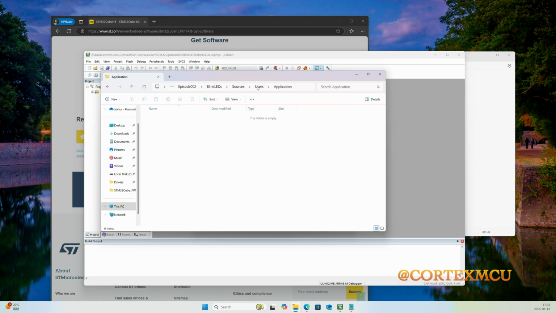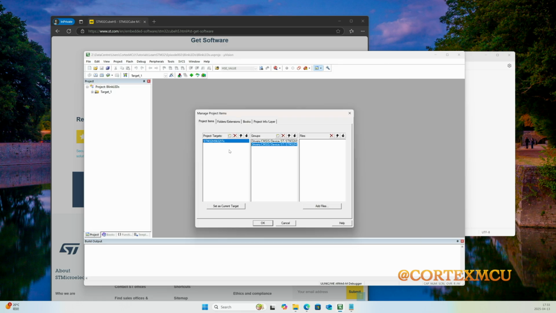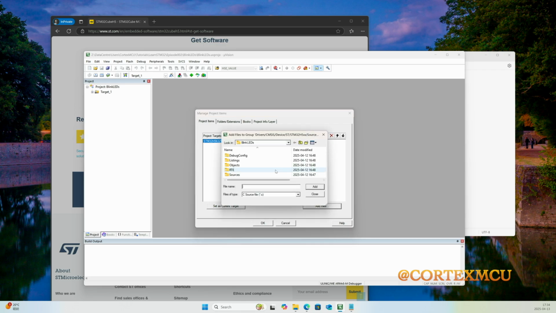So I'm going to create new groups named users application. Okay. So for the first group, I'm going to add new files, just copy from the drivers. Okay.